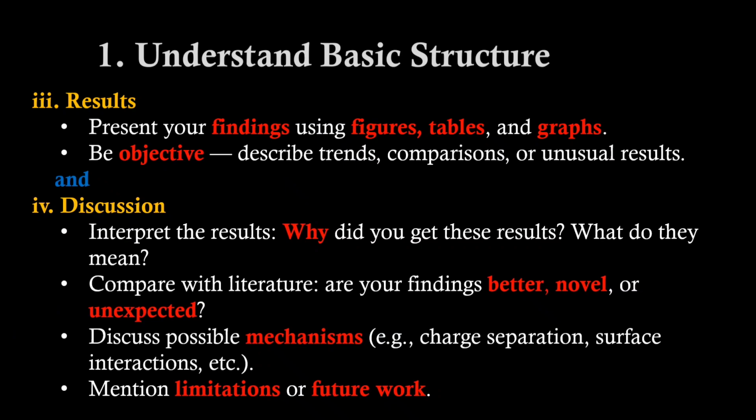Another very important thing while presenting the results is that we have to be objective. Objective means that whatever we observe or measure should be reported. We should not include our own opinion; it should not be subjective, but purely evidence based. That we call the results, and those results must be accompanied by the fourth section, which I'm going to explain, that is the discussion, where we interpret the results: why did you get these results and what do they mean.